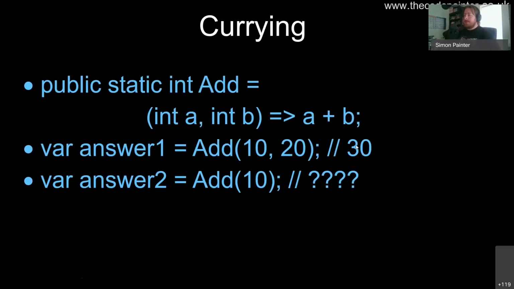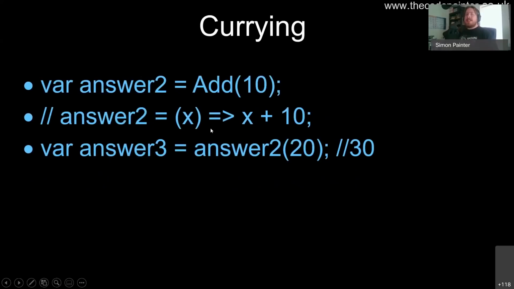Ooh. But let's imagine that this was a curried add function, and I only give it a single parameter. What do I get out of this if I've only given it one parameter when it takes 2? The answer is, and by the way, this is a rule of thumb with functional programming, if there is a question, the answer is functions. Mostly works. And yes, the answer is you get out nothing, because there we go.